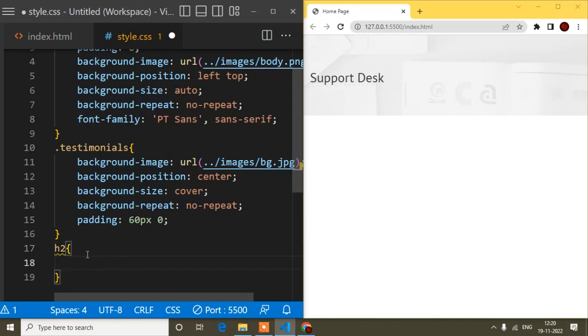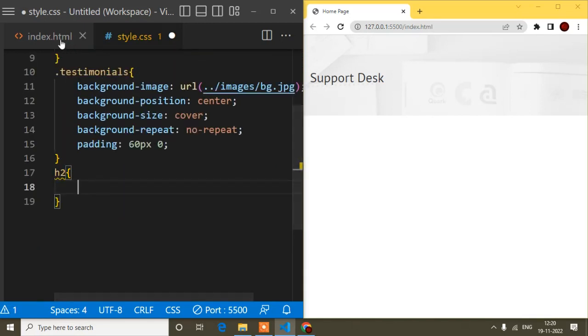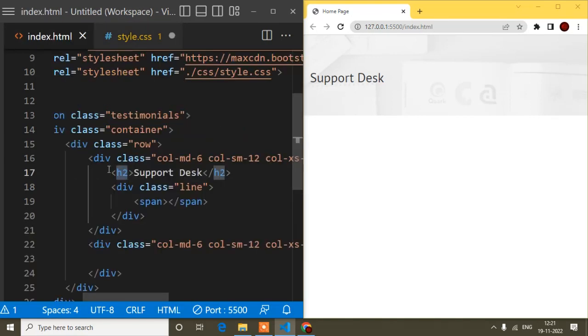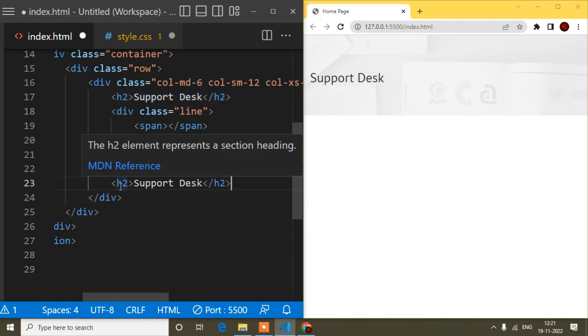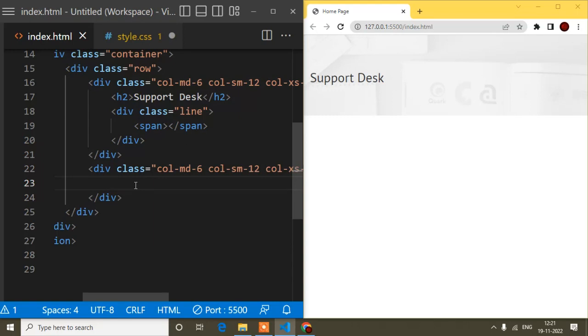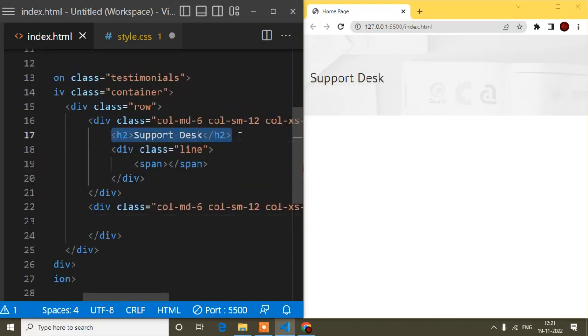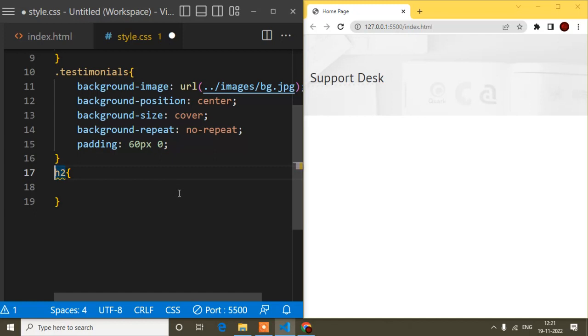So here h2 tag. So guys, here one thing I want to explain, that is this h2 tag can be in multiple places, right? Here also, suppose here also it can be h2 tag, but guys, suppose you want to add h2 CSS for only this h2 tag, right? So you can just take the parent class, means inside this testimonial class however many h2 tags there will be, that CSS will be applicable only to those. Okay, so I will copy this parent class and I will paste here.